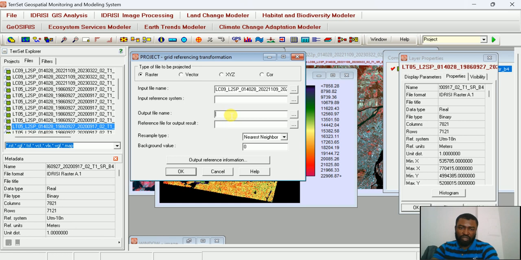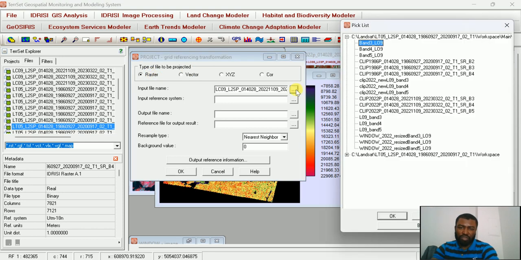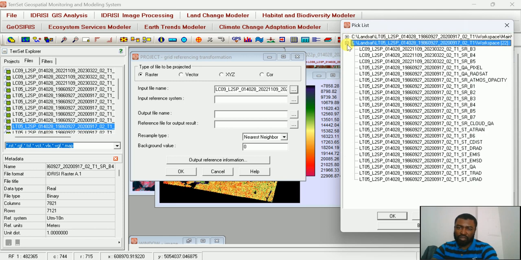But if you are using the tool for the first time, all these boxes will be blank. Make sure you have selected raster as type of file to be projected. Then the input file name is your band that you want to resize or reproject. Remember, it is that of 2022. Let's start with band 3.